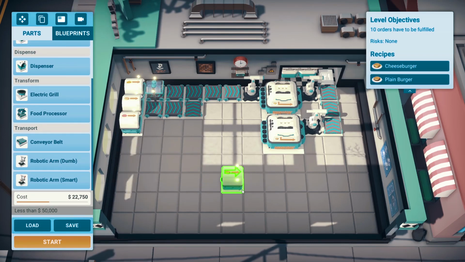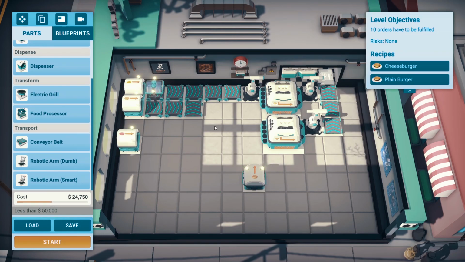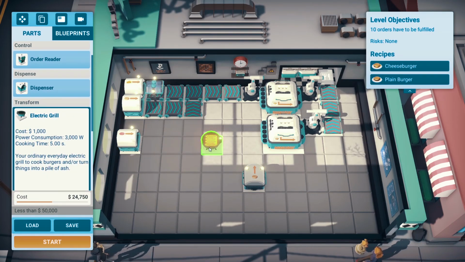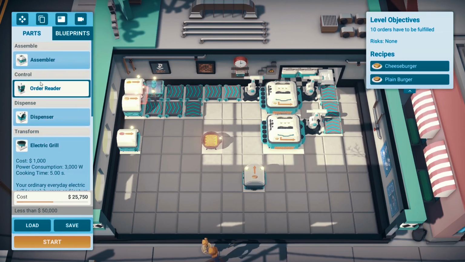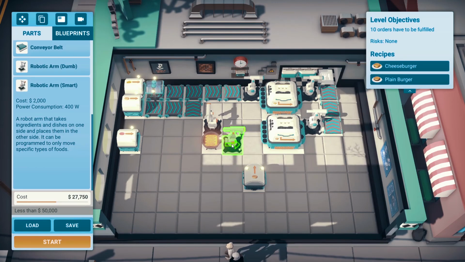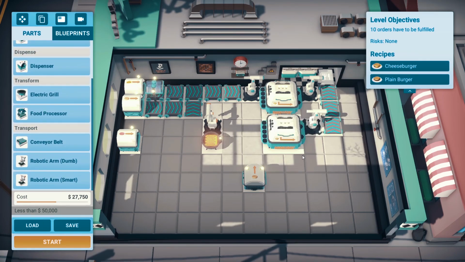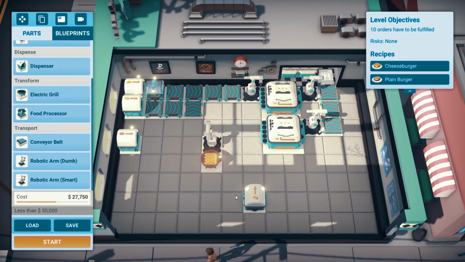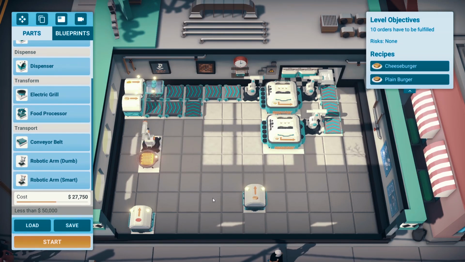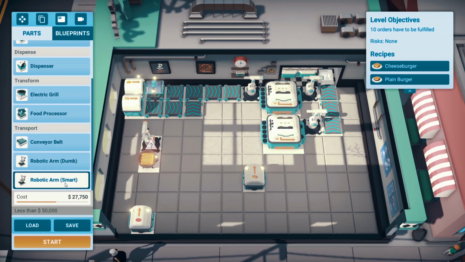Let's move the burger buns over here. And I think I need all this area to make my food. So we need a grill. I know that much. So the grill right here. And we need smart arms. So put one that way. And, oh, that doesn't work. Maybe move this way? I need another smart arm that way.